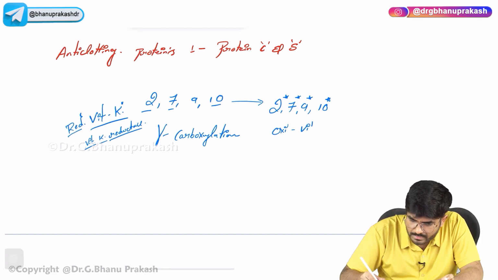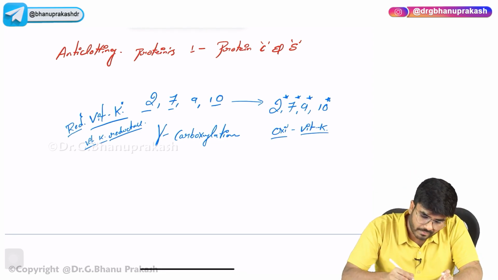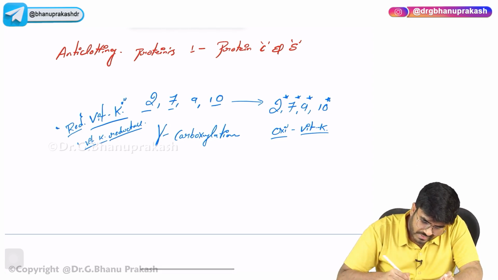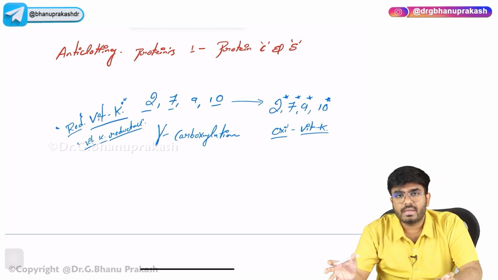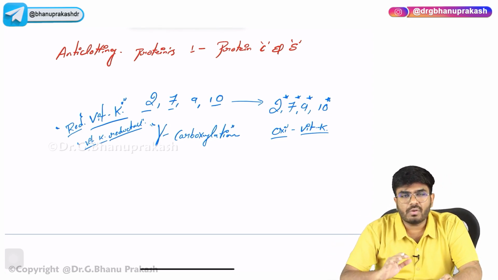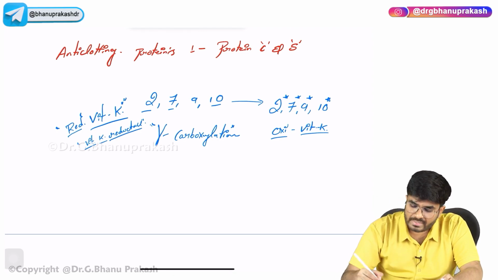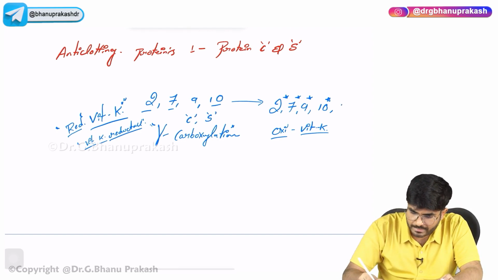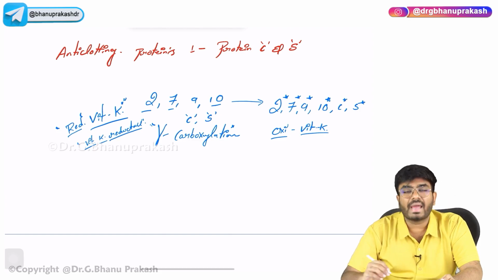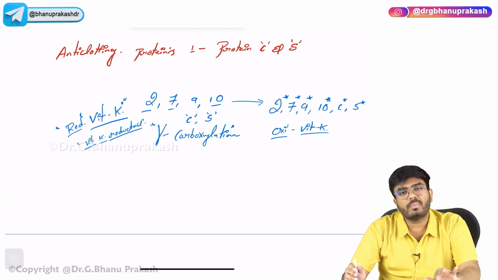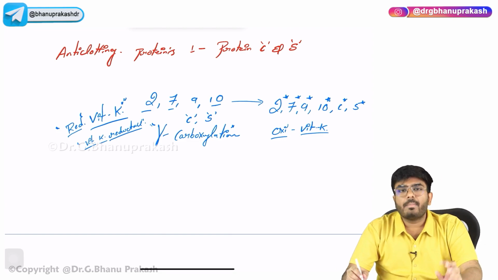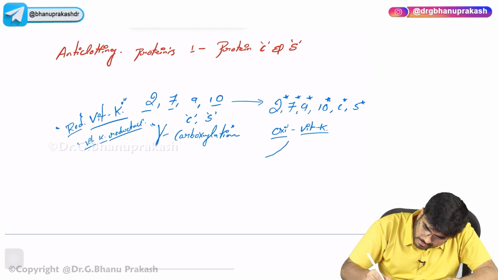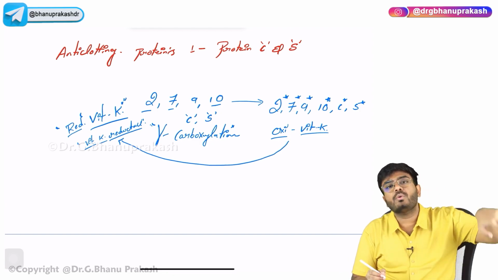The important points: the reduced vitamin K, with the help of vitamin K reductase, does gamma carboxylation of 2, 7, 9, 10. Not only that, protein C as well as protein S are also gamma carboxylated, so all of these are activated. But during this process, the vitamin K itself gets oxidized. Continuously we require reduced vitamin K, so this oxidized vitamin K needs to be brought back to the reduced form.